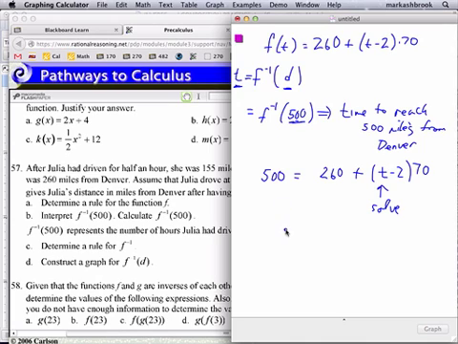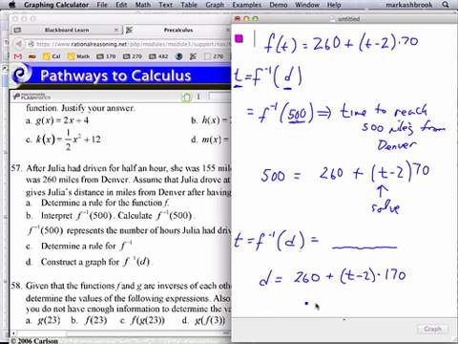Okay, finding a rule for F inverse. We said F inverse will be D, or of D. So will the rule have D's in it or T's in it? It will have D's. So we need T equals some formula of D's. We can get that from the relationship that we found. And we need a rule that has T equals something with D's. So how can we use this to find that rule? What do we do?